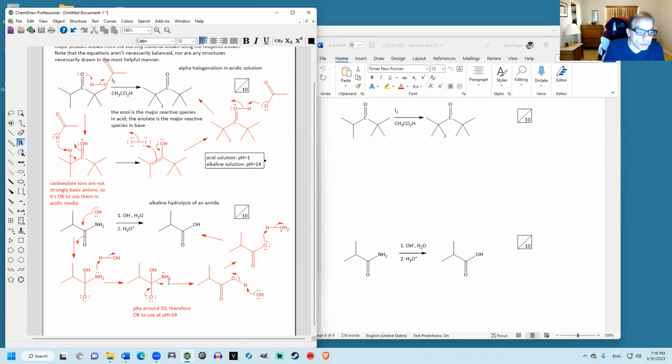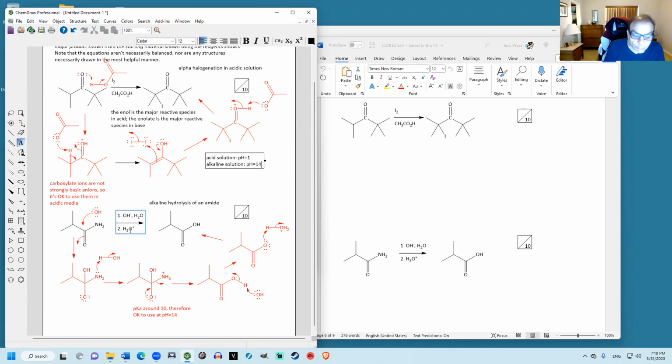And then we lose ammonia as a leaving group. The lone pair on oxygen helps out by folding in and making a double bond. And we have a carboxylic acid. Carboxylic acids are acidic species. This is yet another one of those cases where we have formed an acidic species in base. And so we have to show the base deprotonating the acidic species. We can't avoid having to show this step because we've generated the carboxylic acid in basic solution. So that gives us the carboxylate ion.